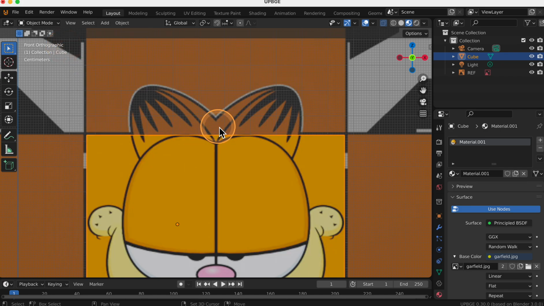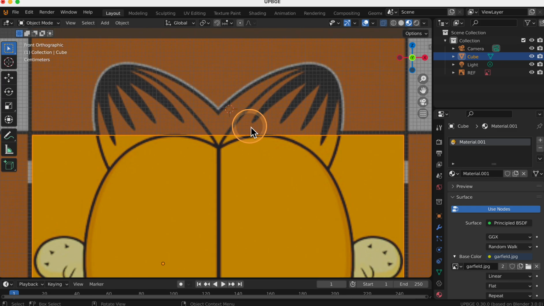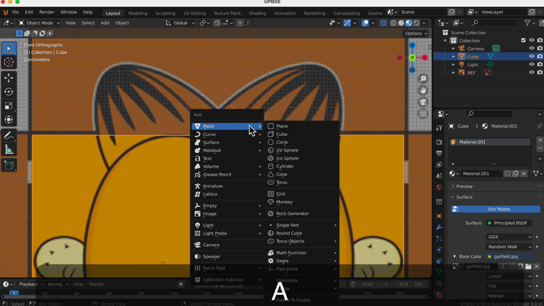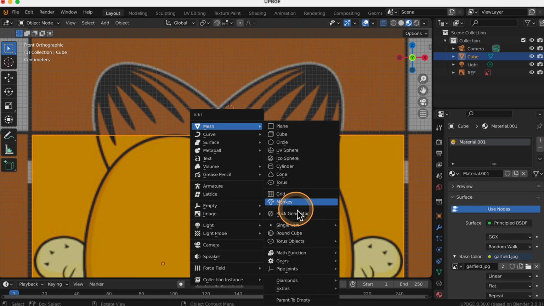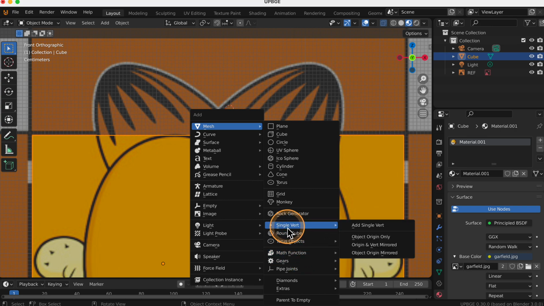Okay, so now we want to put our 3D cursor up here where the object is. So I'm going to press Shift right mouse click, and the 3D cursor appears near the ears. I'm then going to press Shift A, and I'm going to go to Add Mesh, and down here below the monkey object, you'll now see that you have a whole bunch of extra objects, and these are the ones we just enabled. And so what we want is this one right here, single vertex. And we're going to choose Add Single Vert.